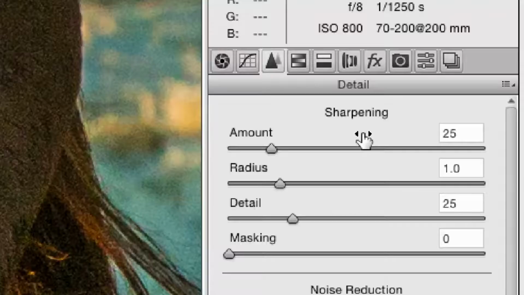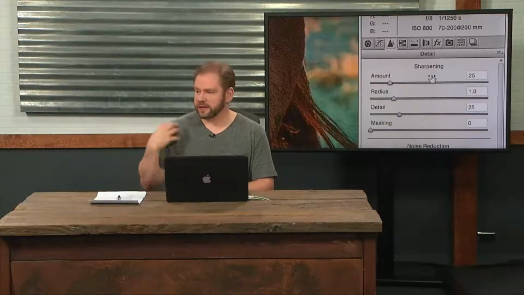Because if your picture came from a digital camera, it usually is just slightly soft when it comes in. And part of the reason for that is the majority of digital cameras out there have actually a filter in front of the sensor that somewhat softens the image. You might think that would be a bad thing. Why would you possibly do that? But if you don't, because of the way the sensor is built, if you had fabrics and other things that have patterns in them, like the weave of fabric, you can get a moire pattern.